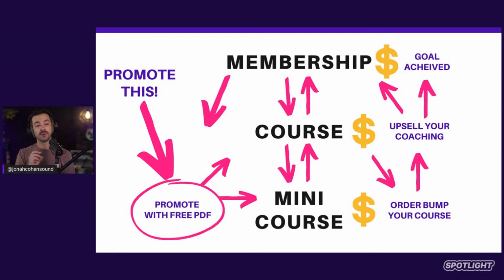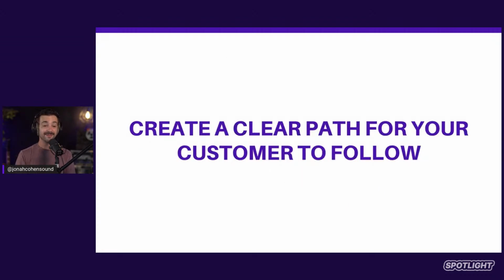And that free product promotes and creates a path for the customer to follow all the way to that premium product. And you're not going to get all the customers that download your free PDF to get to your membership, but you are going to capture their emails in the process. You're going to be able to have interaction, build trust, and eventually get them to that premium product. Remember, this is all about creating a clear path for your customer to follow from a free product to that premium product. And it is baseline absolutely necessary to have systems like this if you have more than one product.